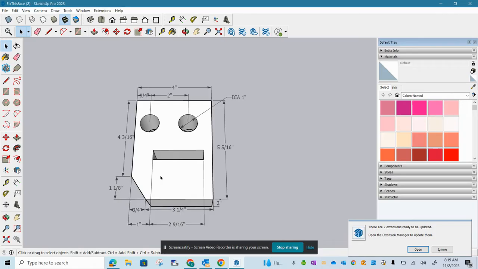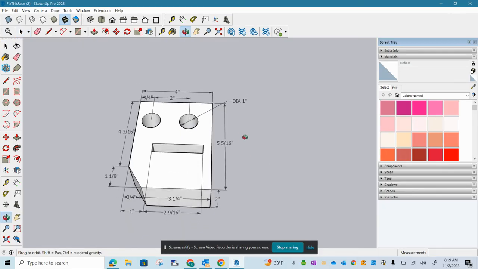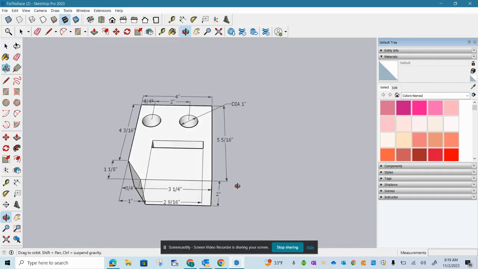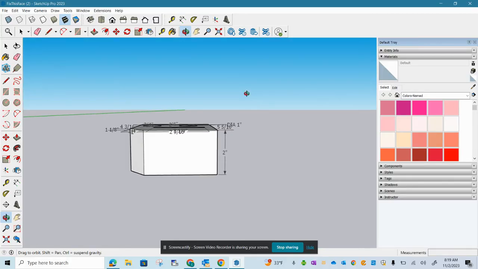All right, so the handout that you've been given shows you what it should look like, but this looks quite different than what it's supposed to. So we're going to start showing you how to fix these things. One of the things you'll notice right away is that the thickness is 2 inches, and on your sheet it's only supposed to be a 1/2 inch. So we need to make that thinner, so it's only 1/2 inch.